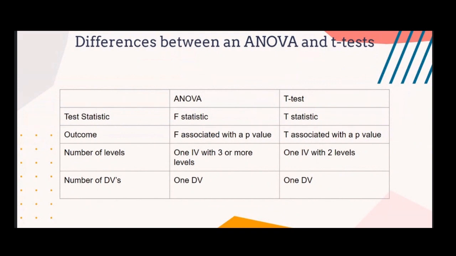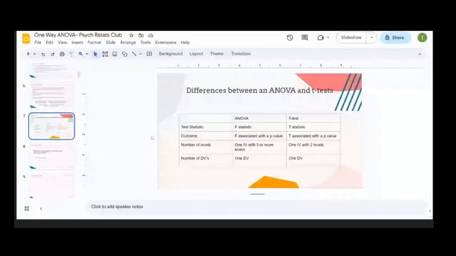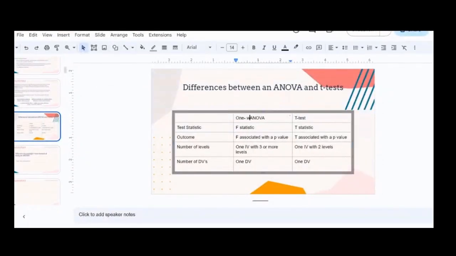Okay, restart. ANOVA, F statistic, t-test, t statistic, it doesn't end here though. We need to associate that with the p-value, test our hypothesis, and only then can we make a decision accordingly. As mentioned before, an ANOVA is used when you have one categorical IV, that's independent variable, with 3 or more levels. It could be age, it could be socioeconomic status, it could be levels of the medication that you've given that you want to test the effectiveness of. For a t-test, you want one IV with 2 levels, not more than that. The number of DVs remains the same, especially in a one-way ANOVA.